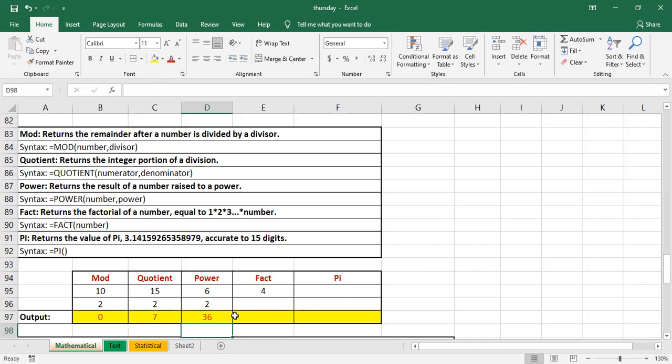Okay, now I have a question for you. When I press enter, then only it will show the result. 2 to the power 0 is how much?